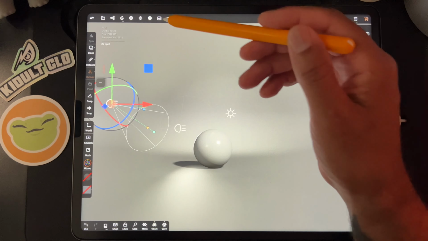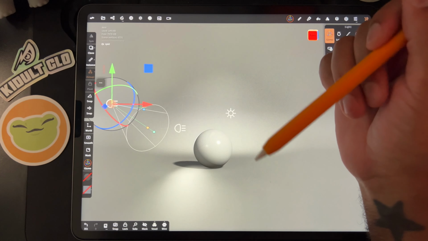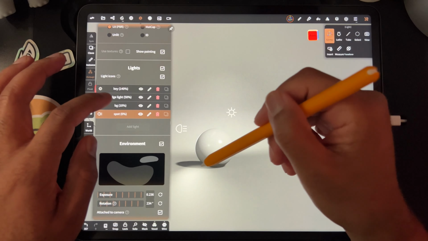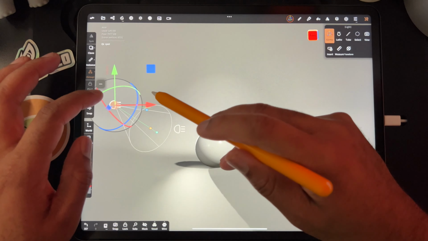So the next thing I want to do is, what is the next thing I want to do? Let me think about it for a second. One thing I did notice is that you can see this light here, and it's kind of bugging me because it doesn't really look like it makes sense. So that is the edge light. And I just want to tweak it a little bit to get it off the ground a little better.